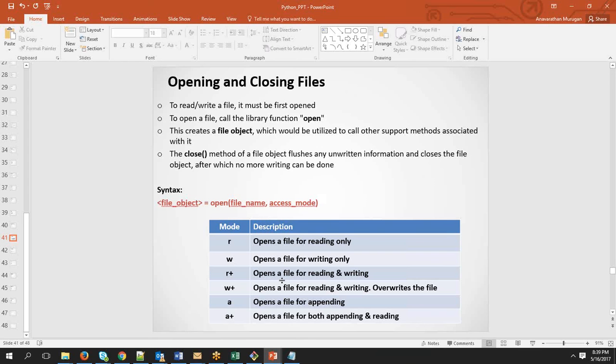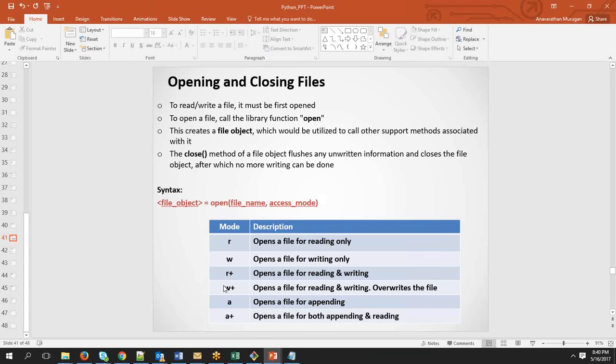Whereas if your interest is to actually append to existing content and not to overwrite, then you will use the mode A. For the same, if you want to open the file for reading as well as appending, then you will use A plus. So remember, if you use R plus or W plus, it will be reading the content, but when you're trying to write, whatever content you have existing will be overwritten.